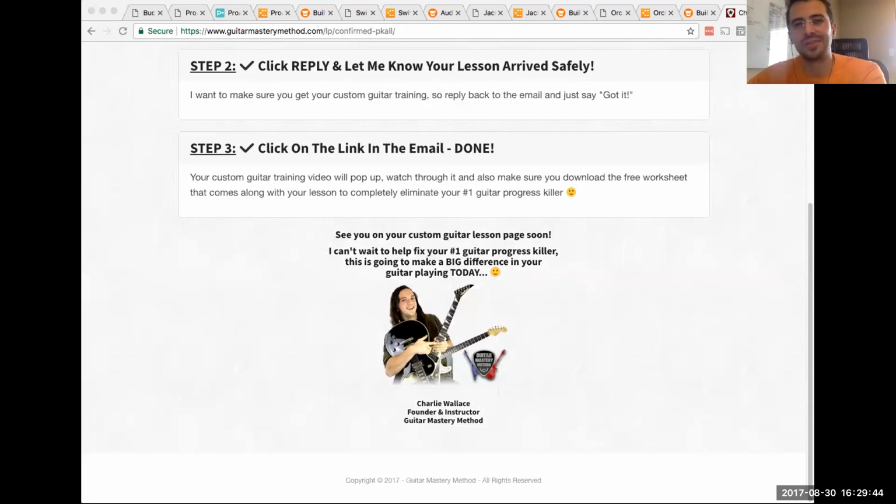Now, here's the real interesting number though. And I don't have the exact numbers committed to memory. So I'll give you the approximate numbers. He's built his list starting from scratch with nothing, literally starting from ground zero to over 12,000 names. He's built an email list with over 12,000 people. And the traffic source that he's used to build that list, Facebook ads. Now here's the coolest thing. He's built that list, he's generated that email list effectively for free.